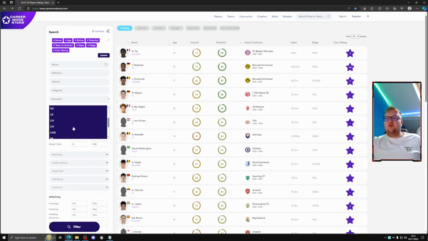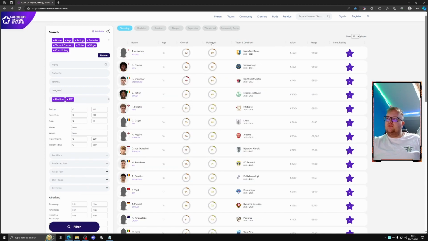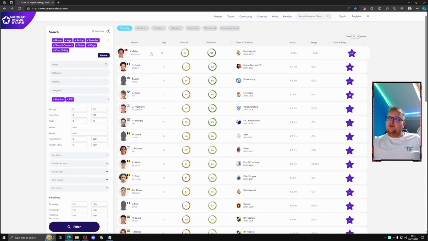Next, we're going to be looking for a right winger. So let's search for right wing, filter it, and search for the best potential. Boom. So A. Guller is going to be our right winger. Make sure I write a note of that down.